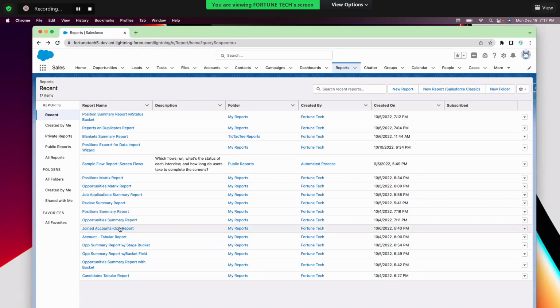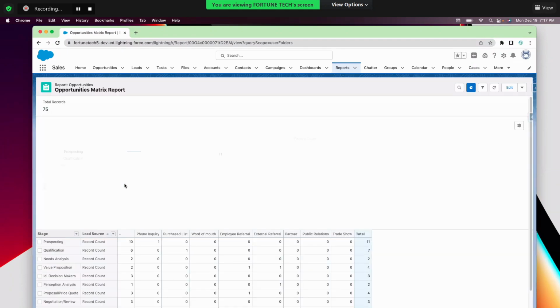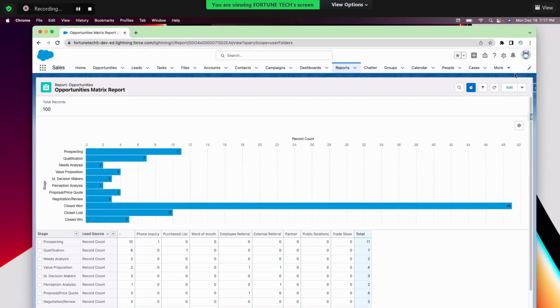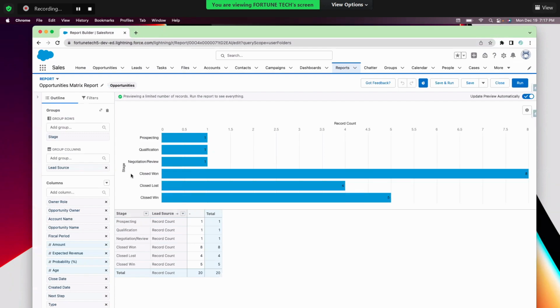What about the metrics? Where is my metrics? Okay, so metrics, I think it's two reports combined, with groups and columns, like stage and lead source, on the outline side.